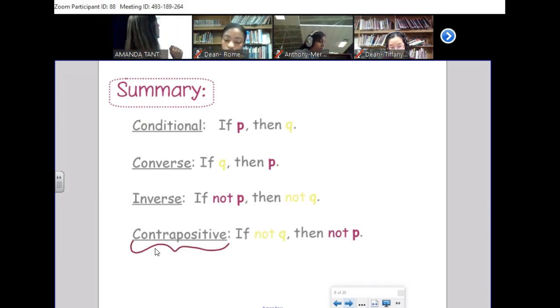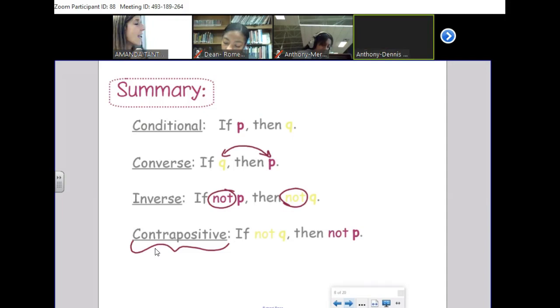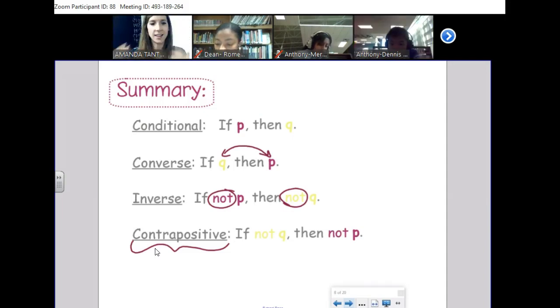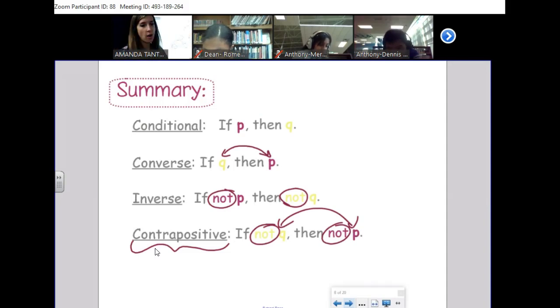Let me remind you what they are. Conditional is an if-then statement: if P, then Q. If it is raining, then I will get wet. The converse is when you reverse the P and the Q, switch the hypothesis and conclusion. If I get wet, then it is raining. The inverse is when you add not-not, you negate both of them. If it is not raining, then I do not get wet. The contrapositive is a combo of the converse and inverse. You trade places and you negate. If I do not get wet, then it was not raining. There's our summary of all our different conditional statements.